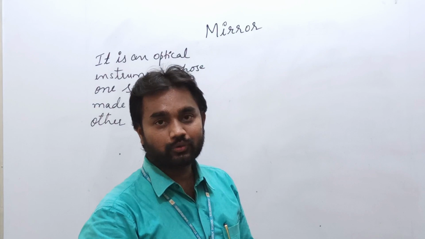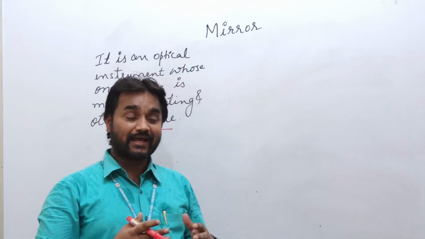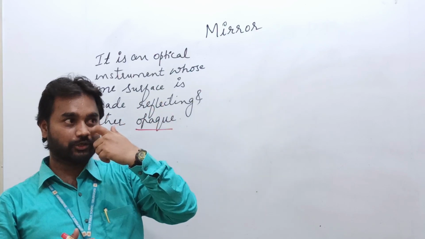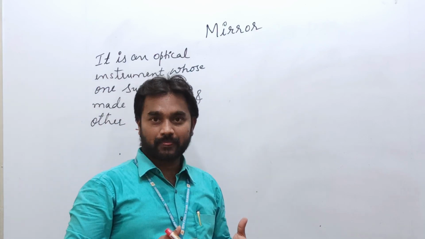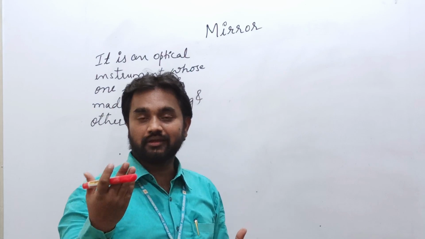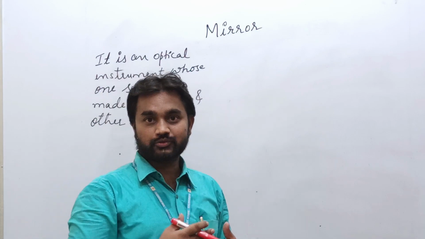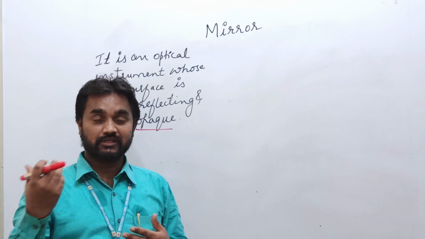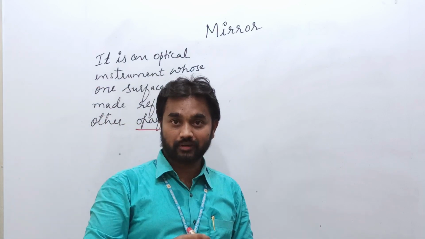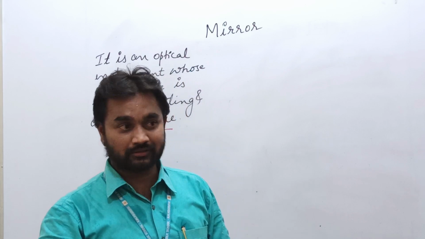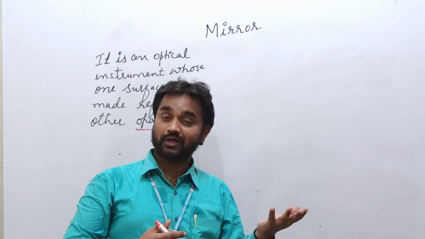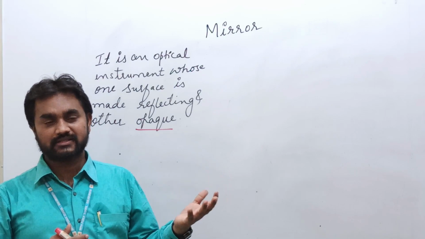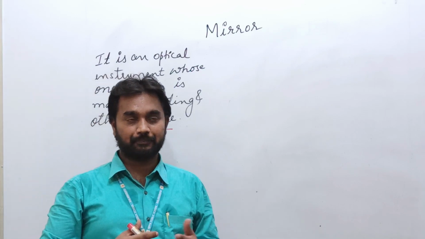Now, as I was telling you before going to the mirror, we use mirrors in bathrooms to see our faces. We use mirrors on vehicles to see while taking a turn. We even use the mirrors that dentists use, and we use them in solar cookers. Are we using the same kind of mirror everywhere?